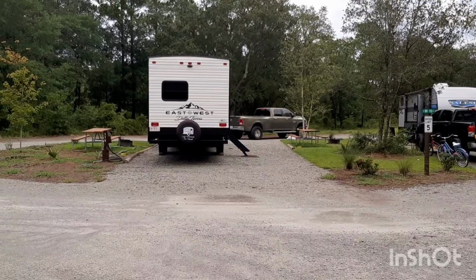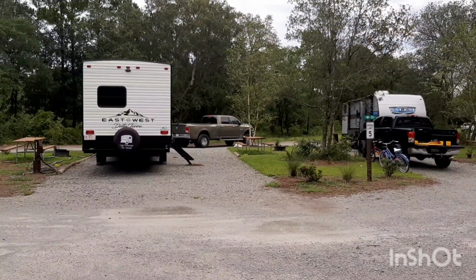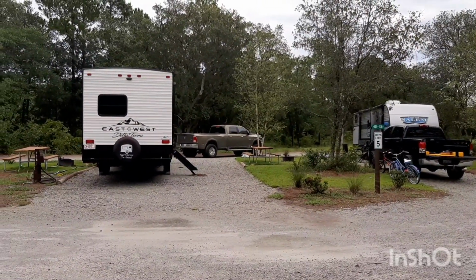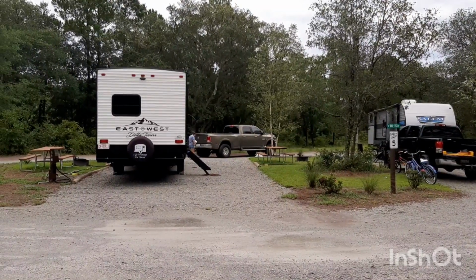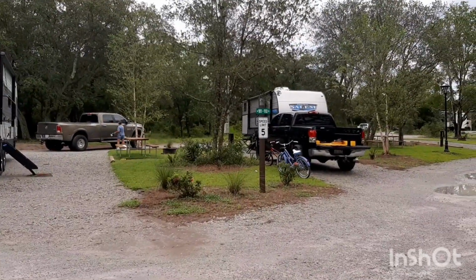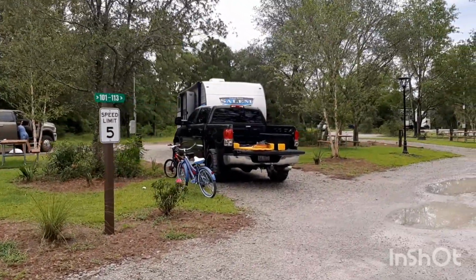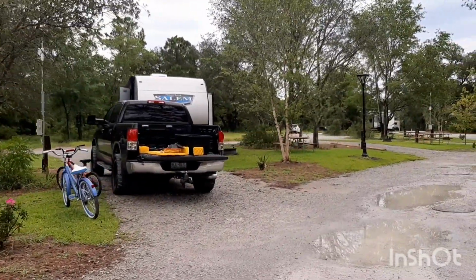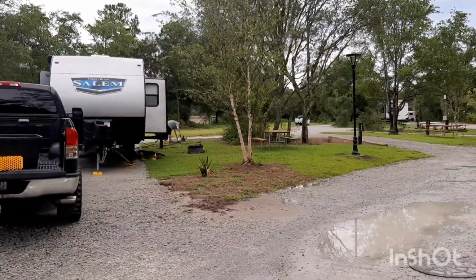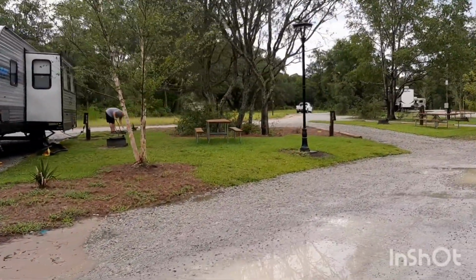So that is site 114. Next to it is 113. They are both able to be flipped or just the one? The two are both reversible. Okay, so both of them are reversible. So you can use them as buddy sites or not use them as buddy sites, however you want to see fit. They are very large. 113 is really nice. You have this whole extra side yard, but there is a street lamp there, so keep that in mind if that's not something you want. But yes, so that's 113.